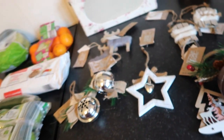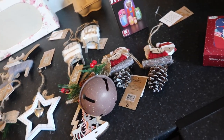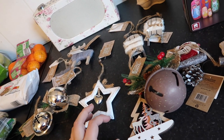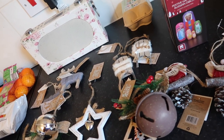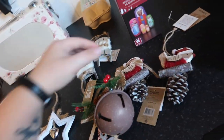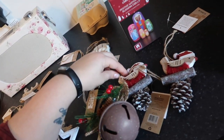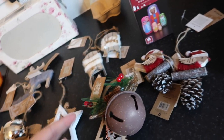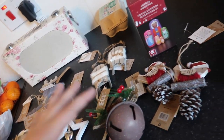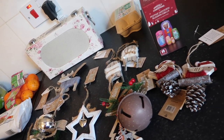And then decoration-wise from The Range, I got two of these. I don't have any baubles on my tree — like round baubles. I maybe might have like a couple of glass ones with like stuff inside them, but I don't have like red baubles, gold baubles. This is the theme of my tree and every year I buy some more decorations. I have more like one-off pieces like this, which can be expensive because obviously these are not that cheap to buy, as opposed to like a big pack of baubles. But anyway, The Range is the best place for these decorations — their prices are so good.